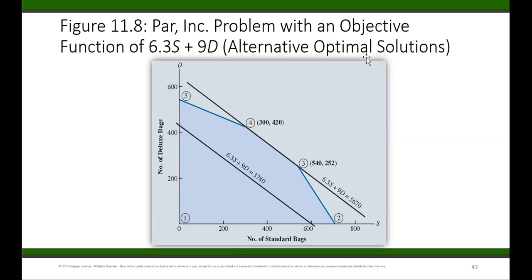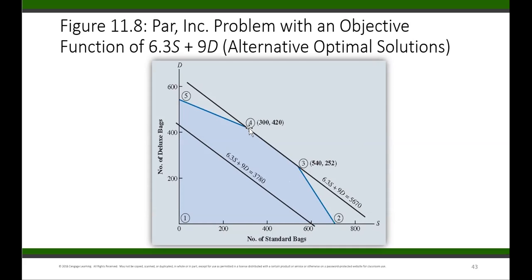There are more than just one. But when it comes to Excel solver, it will show you one of these 2, either 3 or 4. And from the answer report that we get from Excel, there's no way that you can find that there is, first of all, an alternative optimal solution, and second of all, what that alternative optimal solution is.